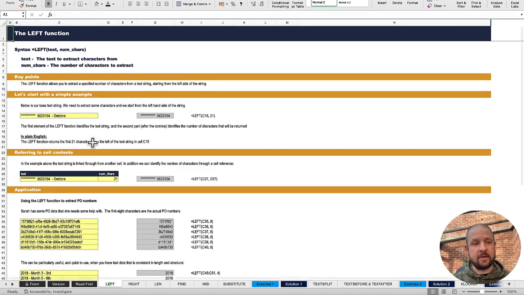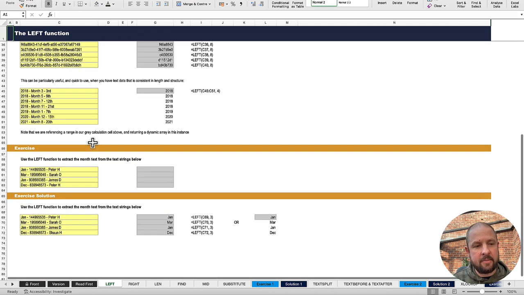Okay, so what I wanted to do next was not go through every single line of detail on every tab, but to walk you through a bit of a journey using the same bit of text data. We'll walk through some simple extractions and then things that are a little bit more complex and require us to use some of these functions together.